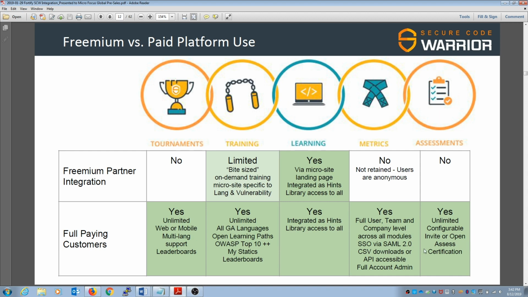And this is just another view showing what the difference is of what's included with the partner integration that we have with Secure Code Warrior versus their full offering through their solution.